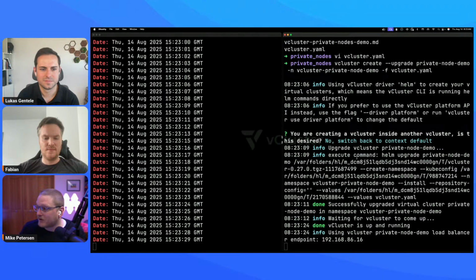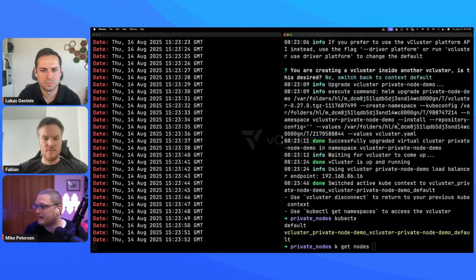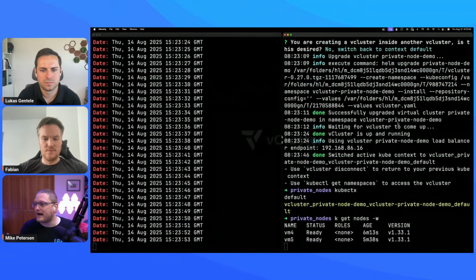After I've upgraded the control plane, I'm going to get nodes and show that the nodes are updating too. As soon as this comes back up and connects to the vCluster, I'll do a kubectl get nodes and watch, and we'll watch as the nodes are taken out of rotation until they're updated and then put back in. It'll drain, and then here we go. All right, so now I'm back in the vCluster context. I'm trying to be fast because this is all going to happen pretty quickly as it comes up. It might take a few seconds for it to trigger this update.